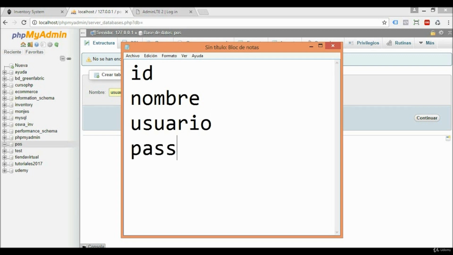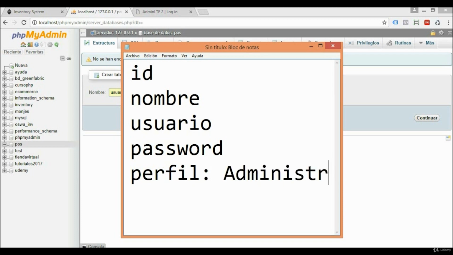We will create a password, the profile, the kind of role the person is going to have. So we are going to define 3 profiles depending on the roles we have. We just start with 3 and they will be static. But if someone wants to add more of them, they can do it.